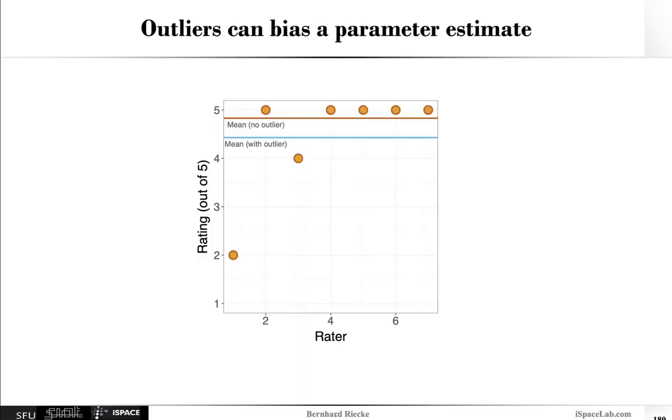So let's get a bit more into details and some examples. So here's just an example to show how just one outlier here, this one really, can affect the means quite a bit. So here's the mean with the outlier, here's the mean without the outlier. But still you can't just remove a data point just because you think it doesn't fit your hypothesis or your hopes.